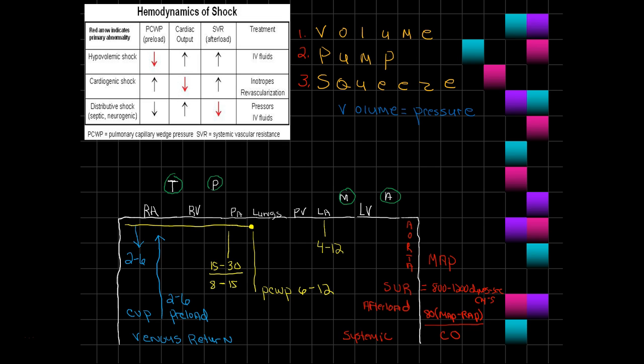So when someone's in hypovolemic shock, their preload's down. So you're going to see numbers in the right atrium of less than two. Your heart rate will be increased and this is going to be a compensatory mechanism. When we described cardiac output, the two components are heart rate and stroke volume. Well think about it. The patient doesn't have any volume. So how is the body going to compensate for this? It's going to raise the heart rate. So you're going to see low numbers on your preload, low numbers on your wedge pressure, and you're going to see an increased heart rate. And your systemic vascular resistance, your afterload will also increase. And the treatment is to just give IV fluids, unless the patient's bleeding. And then of course, you'll give blood. So that's exactly how you would go about treating hypovolemic shock.